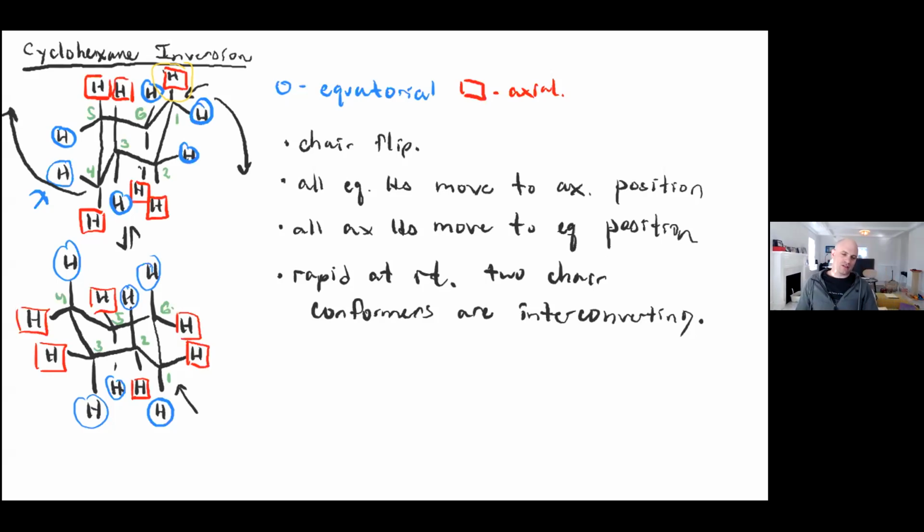They're not going to move at the same time. They're going to move in individual steps. And, you know, these movements, of course, are continuous. You bring that carbon C1 down slowly, and the conformation changes incrementally. And so we can generate a potential energy surface for this chair interconversion. So let me go to the next slide.